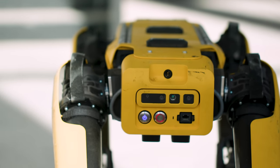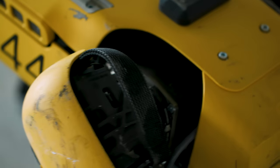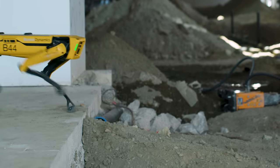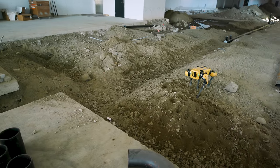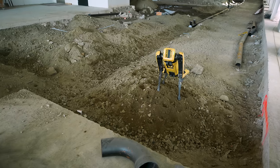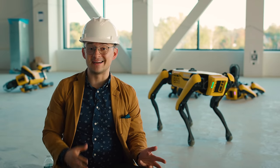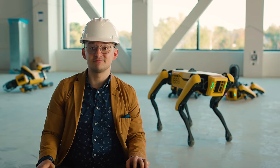SPAWN's great at climbing through piles of dirt, but it doesn't have the social skills to navigate big crowds, and Boston Dynamics has a lot of work to do before it can build those skills. For now, you're probably not going to see SPAWN anywhere with lots of people around — the company's thinking about construction sites, oil rigs, maybe a few movie sets, but those are all pretty tightly controlled spaces. For now, SPAWN's really just a platform — a stable base where partners can build new modules and new software skills. Once people start building on that platform, SPAWN's going to get smarter fast, and we may start seeing robots in places we never expected.